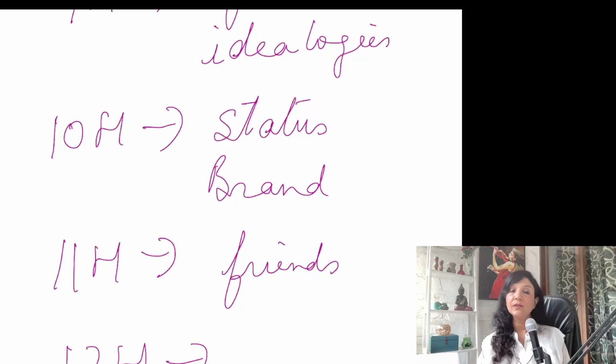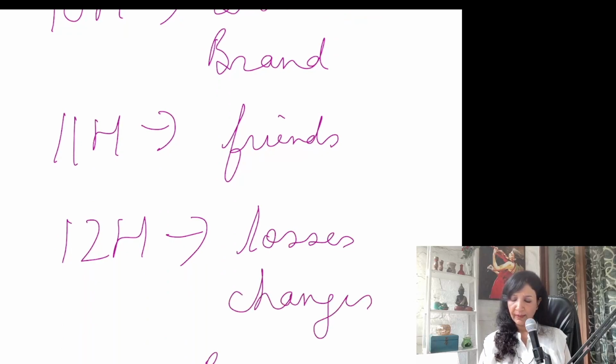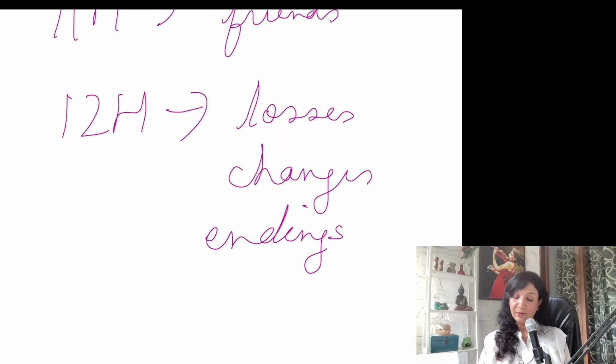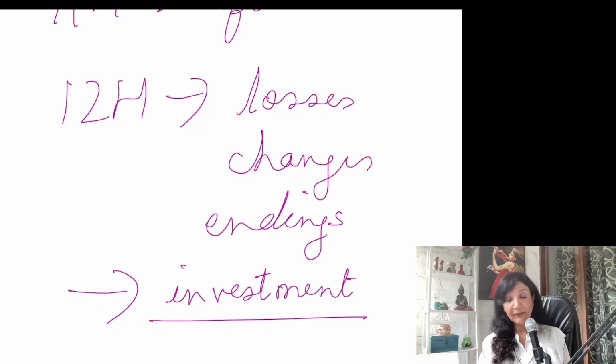12th house. Now this is again losses, changes, endings. But you can also understand this word as investment, long-term investment. So if one invests for a long term, then also he has to spend money from his savings account. Then only he will make an investment. So this is the positive form of 12th house.